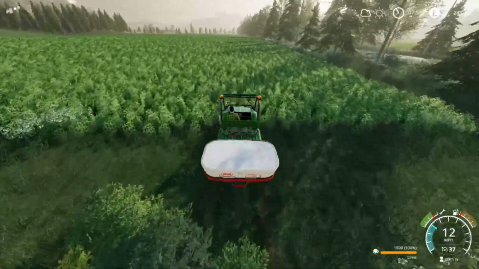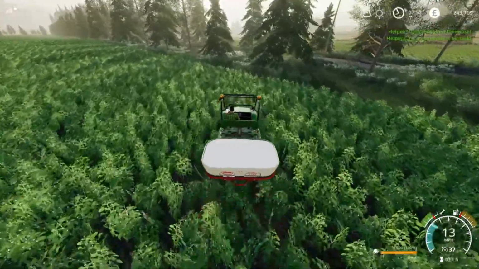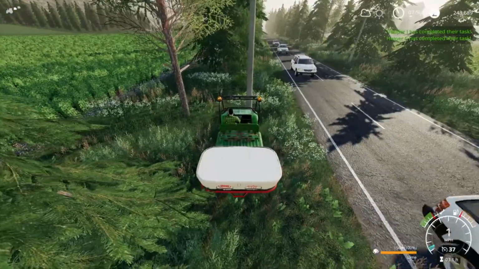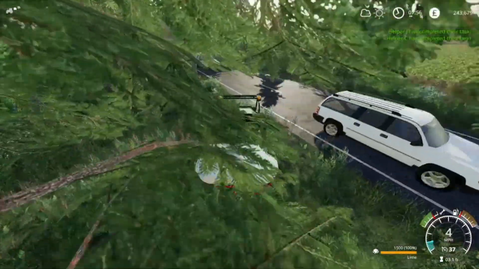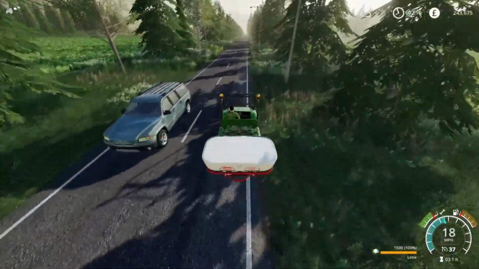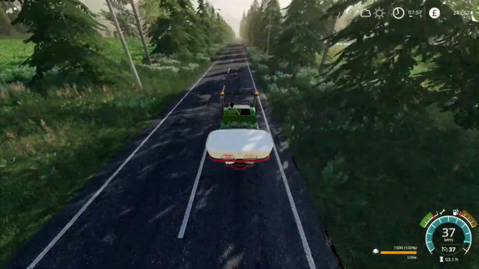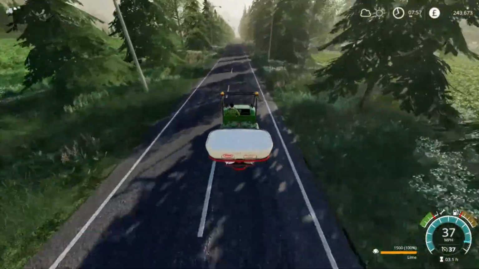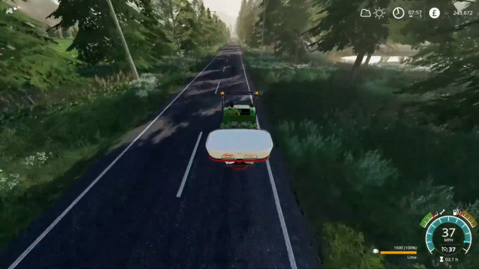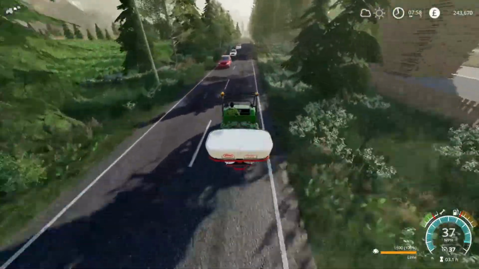I don't know if this works. What I want to do here? No, it won't work. So let's get the Gator back to the farm. That wasn't a nice thing to do, get in front of the car like that. Gator back to the farm, get the combine working, then come and meet the Fiat and swap over.